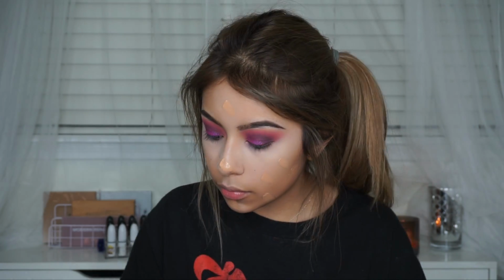Fit Me Matte and Poreless Foundation, and I'm just going to go ahead and dot this all over my face, and then with my damp beauty blender, I am going to go ahead and blend all of this in together.